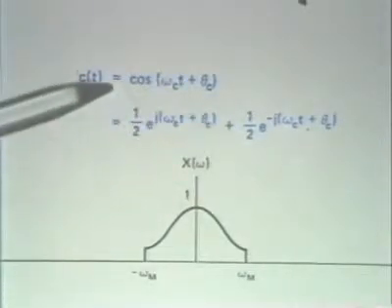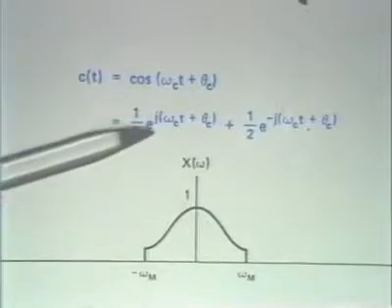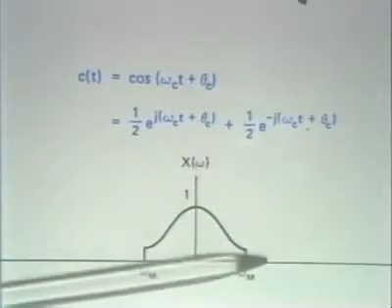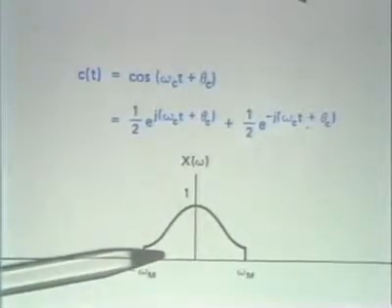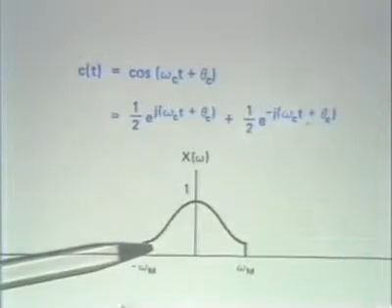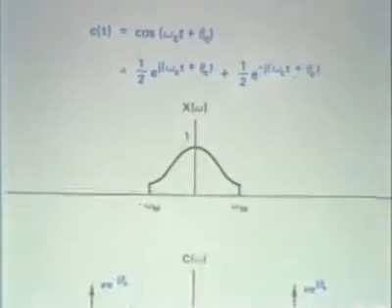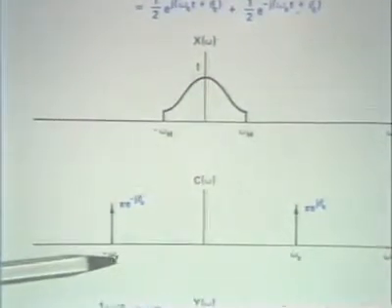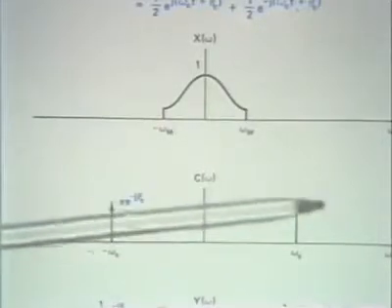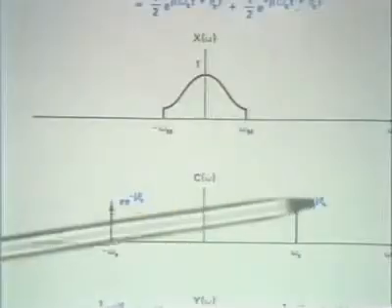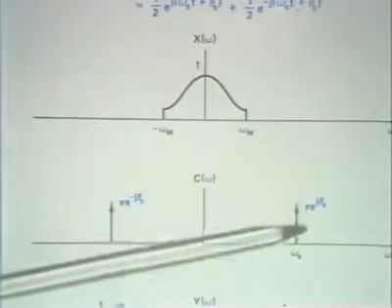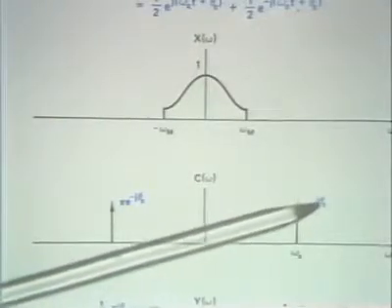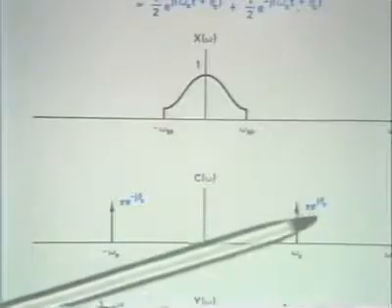And so when we apply the modulation property, we have the original spectrum, which I show here, X of omega, and that's convolved with the spectrum of the carrier. The spectrum of the carrier in this case is two impulses, one at plus omega c and one at minus omega c. The amplitudes of these incorporate the phase, and later on in the lecture and in subsequent lectures, I'll have a tendency to drop the theta sub c just to keep the notation and algebra a little cleaner. But for now, I've incorporated it.